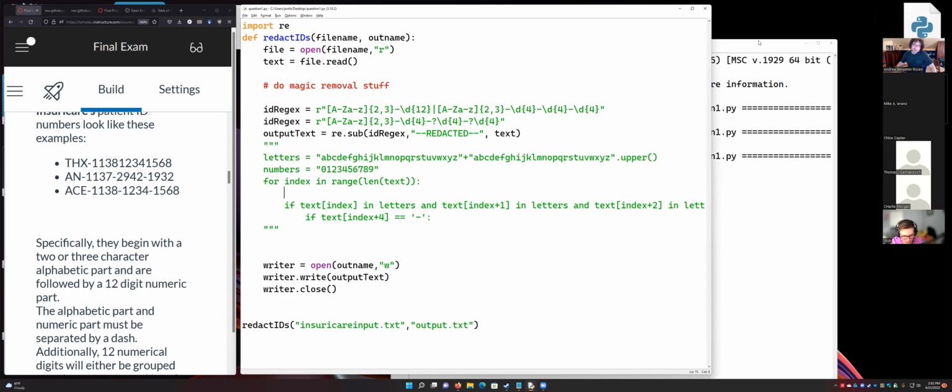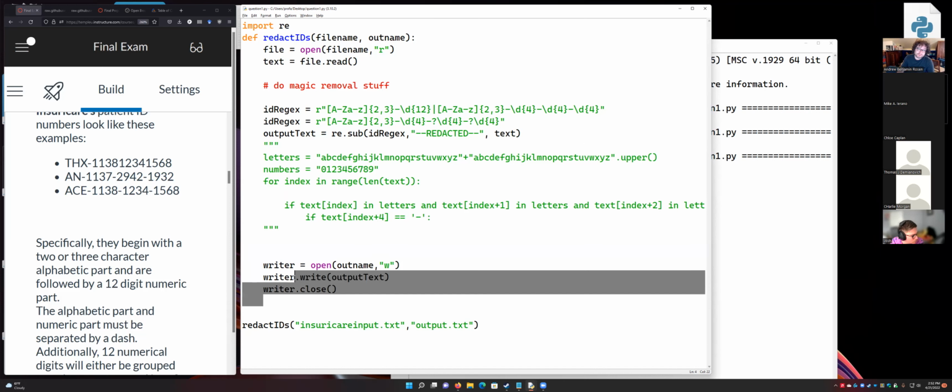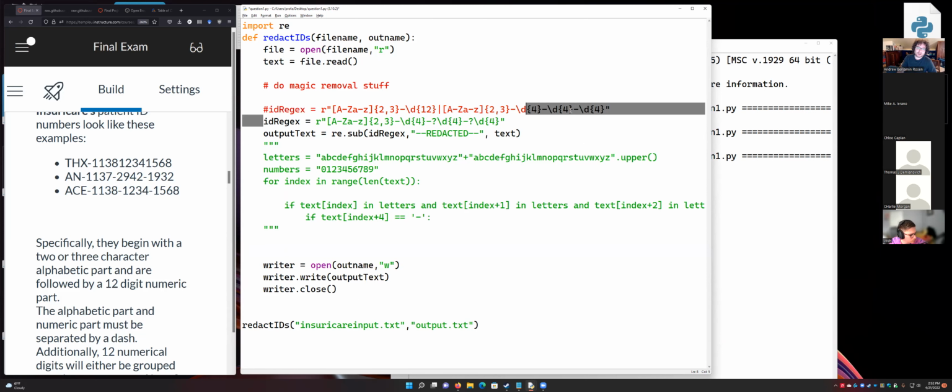So, overall, this did not take that many lines of code. 5 points for 2 lines, 5 points for 3 lines, 1 line worth 10 points and another line worth 10 points. If you know how to do regular expressions, it makes it a lot easier. Otherwise, you have to iterate through and it becomes a lot more difficult. You have to do output, you have to do the re.sub and you have to put that into output.txt. If you're not saving it into output.txt, you're not going to be doing it.